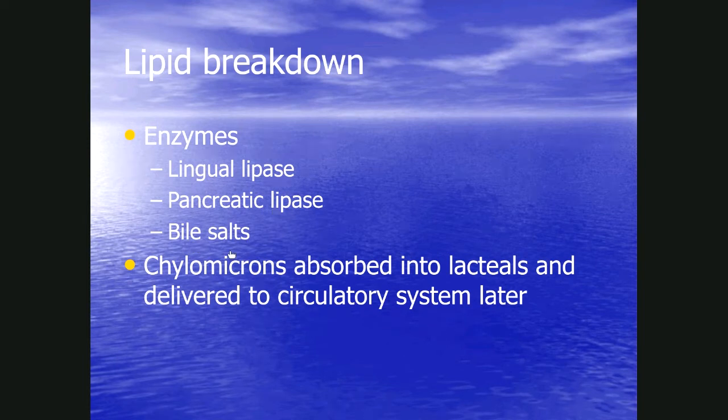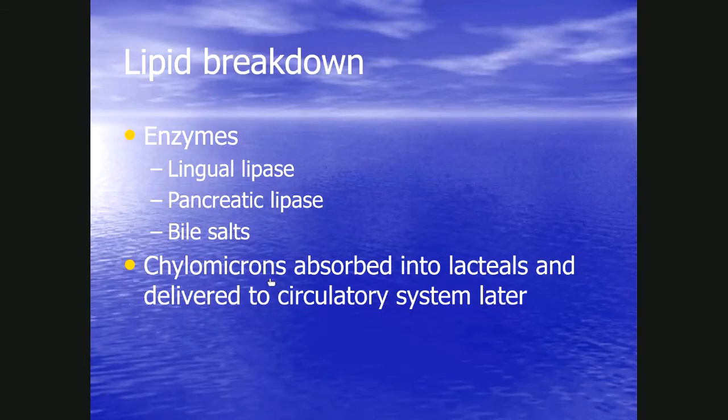Now, as I mentioned, because our body's mainly water and this is fat, it doesn't like to mix. So we've got to disguise the fat. We even rename it. We call it a chylomicron. So these chylomicrons, I need for you to know that this is a triglyceride bound to a protein. So we're hiding the identity of this lipid by kind of disguising it with a protein, and then that way we can try to slip it into the body a little bit easier.